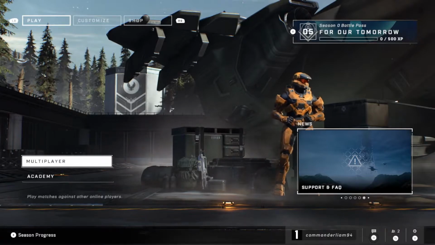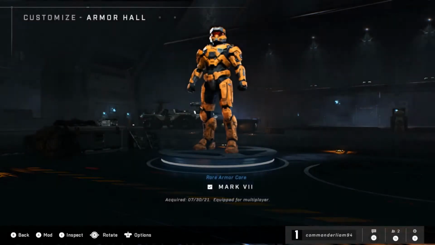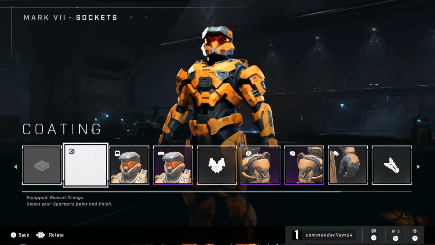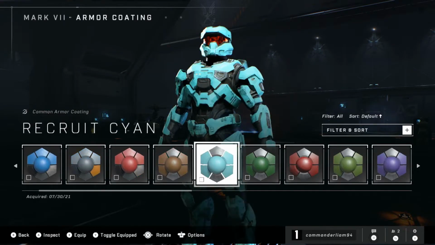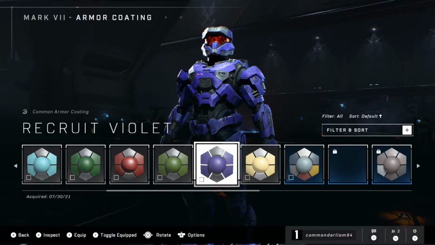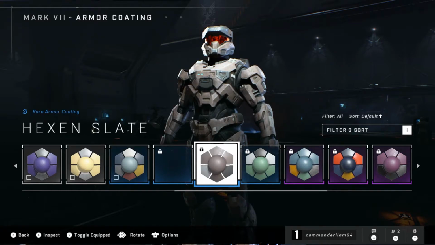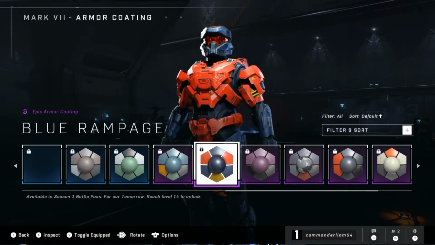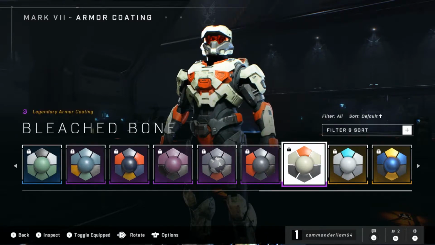With Halo Infinite, whatever color scheme you have, say for example if we go to Armor Hall quickly, whatever coating you have for your Spartan, that Spartan will show throughout any sort of game, whether it's Free for All or Slayer, Team Slayer, Capture the Flag, or anything like that. The armor coatings will stay. Ooh, that one looks pretty cool.